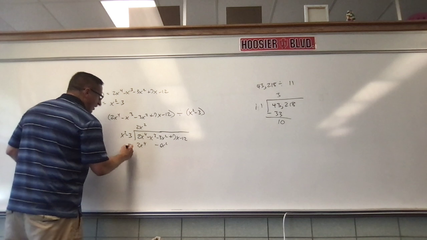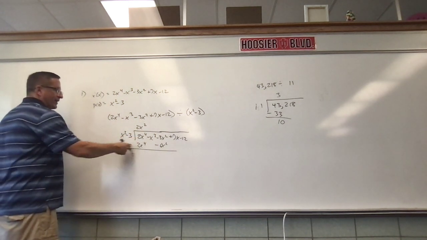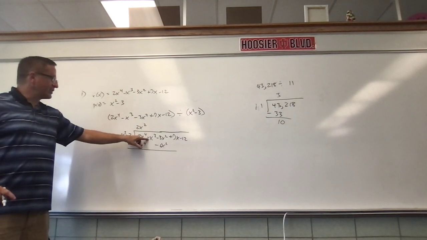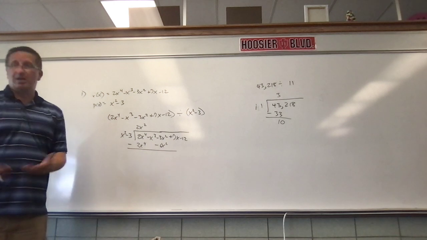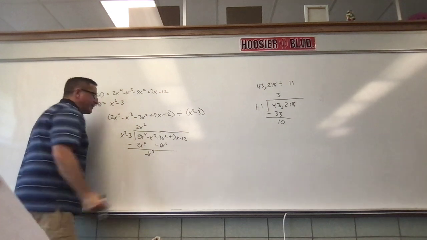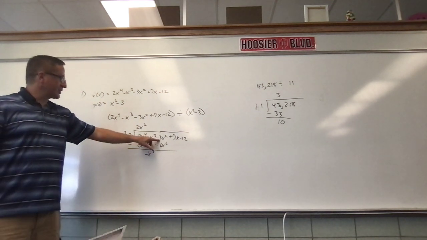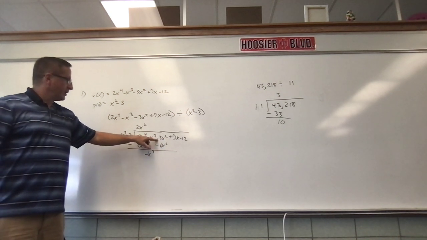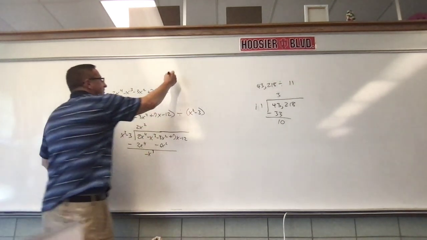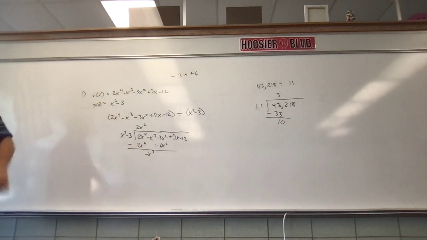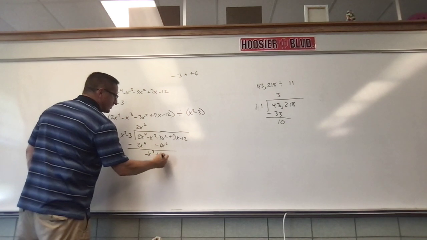So let's subtract all of this, all of it. So 2x to the 4th minus 2x to the 4th, that's gone. Now, what's a negative x cubed minus nothing? What's negative x cubed take away nothing? Negative x cubed. You're going to make a mistake, here it is. What's negative 3x squared minus 6x squared? Just ignore the x squared. Not positive 9. Negative 3 minus 6. Oh. Minus 3x squared. Positive 3x squared. Okay?